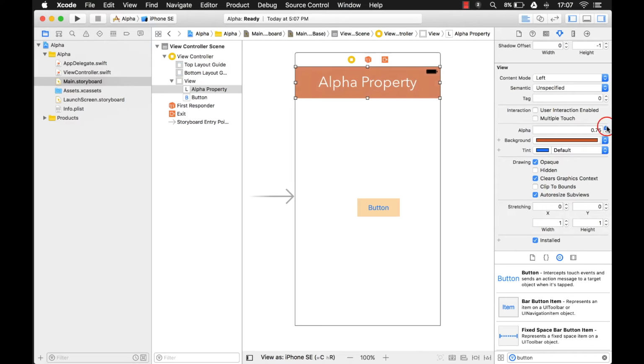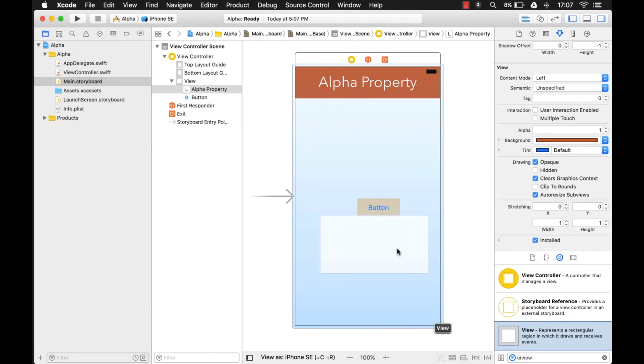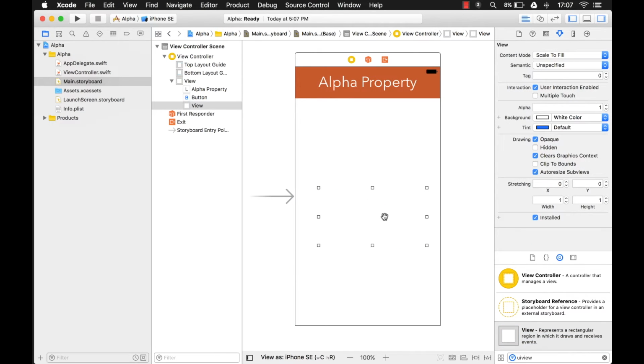When opaque is checked, it will optimize the rendering and draw this without having to worry about rendering anything underneath it. For example, let's put another UI view on here. Now when this UI view is on top of the button, of course you can't see it because it is opaque. But if I start to adjust the transparency here, the button will start to come through. And I want to uncheck this opaque because it's letting the renderer know that, hey, there's something behind it that you're going to have to render. If it was truly opaque and this was 1, then it doesn't have to worry about rendering anything behind it and it will render faster.